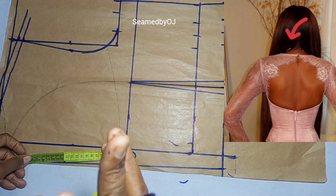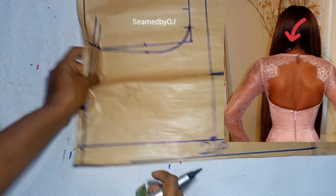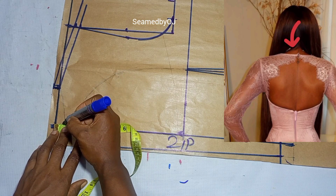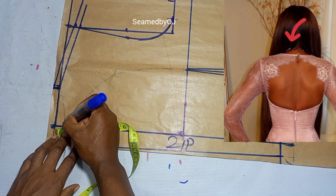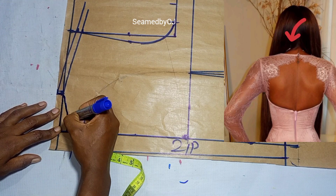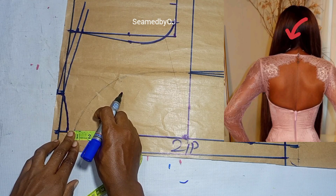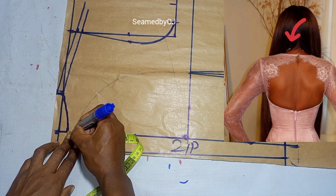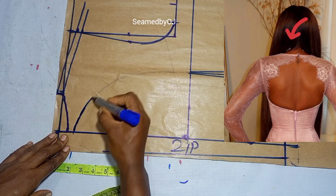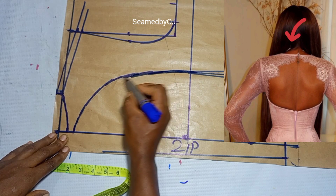To achieve this opening at the back, for the neck depth I'm going to make use of 0.75. I will connect it to the neck width. Then from there, I'm going to be coming down 1/2 inch. Then I will connect this like this. You can see the way I'm connecting with my free hand. I'll connect it to the dart this way.